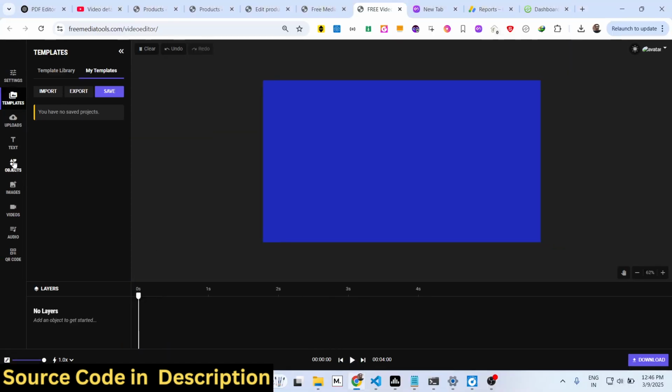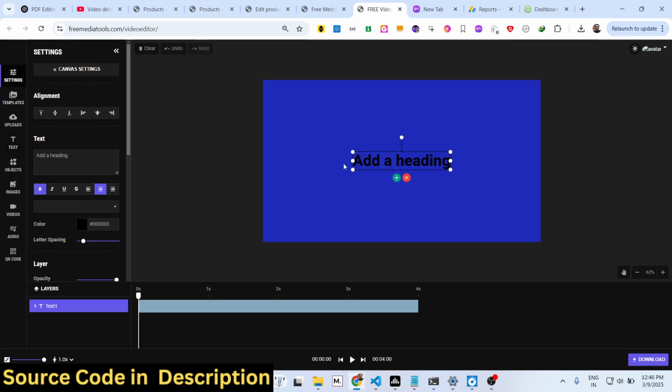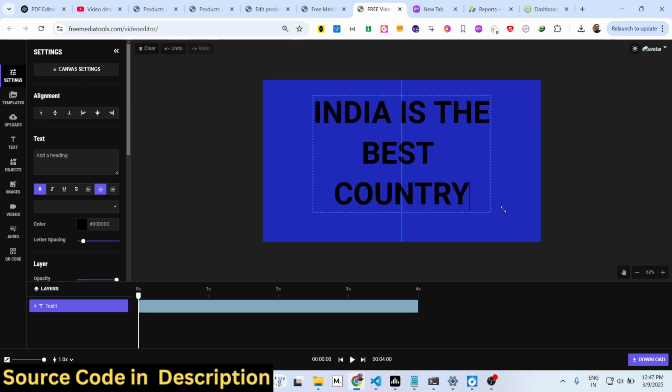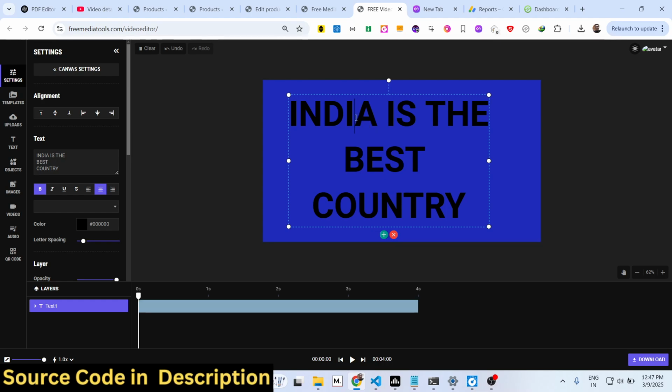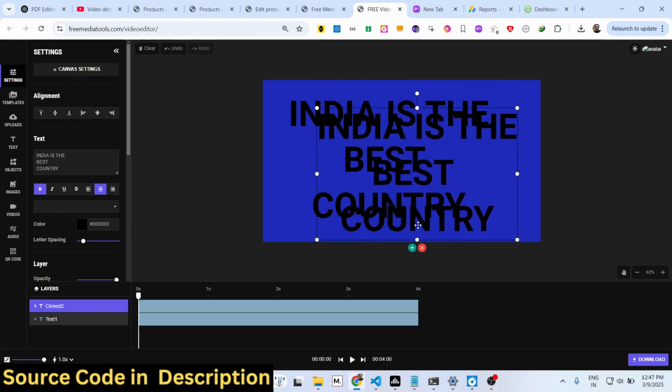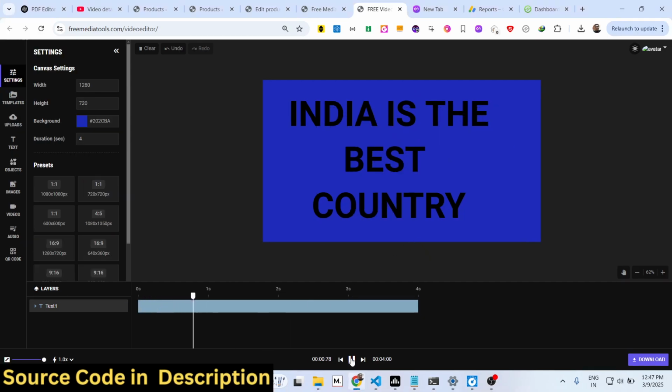So this is actually the timeline editor, and here you can add text by going to the text menu, and then you can add your text, control it with your mouse right here. You can see. So you can place this text accordingly, and then we have a set of options. You can click the plus icon right here to add another thing, and if you want to remove it, you can just simply click the cross icon and you will see the timeline appearing, and by default it appears for 5 seconds.